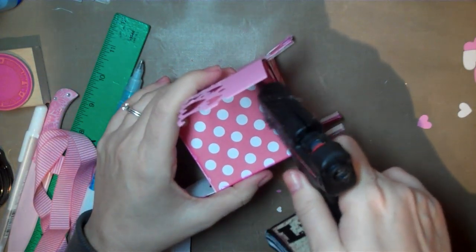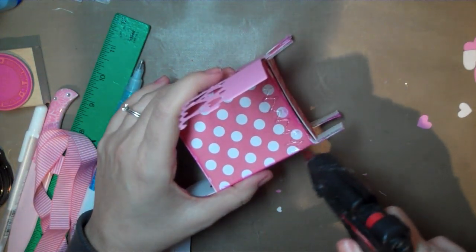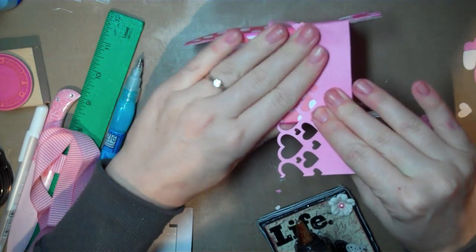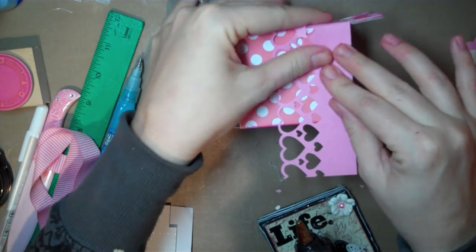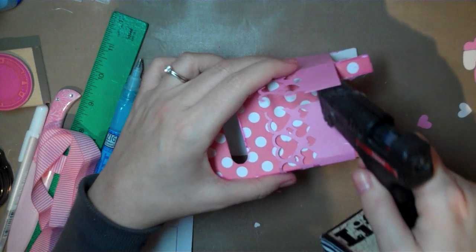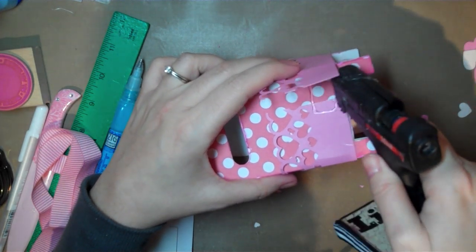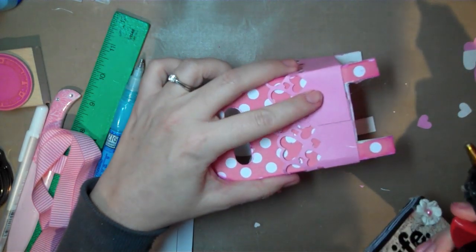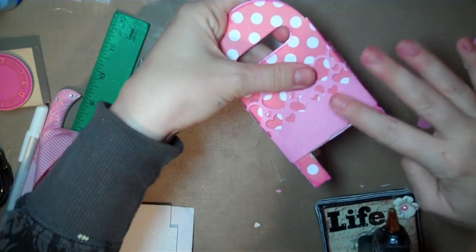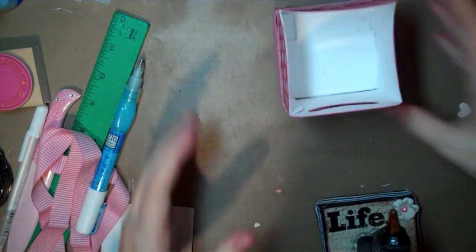And the next step, do it around the corner again. And last step here in the middle. Now, yes, I put the seam in the middle where you're going to see it a little bit, but I've made a die cut that's going to go on there.